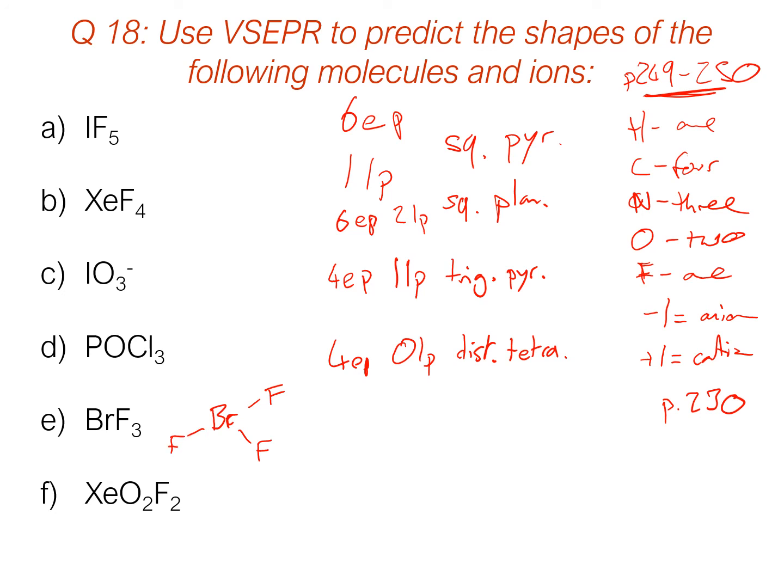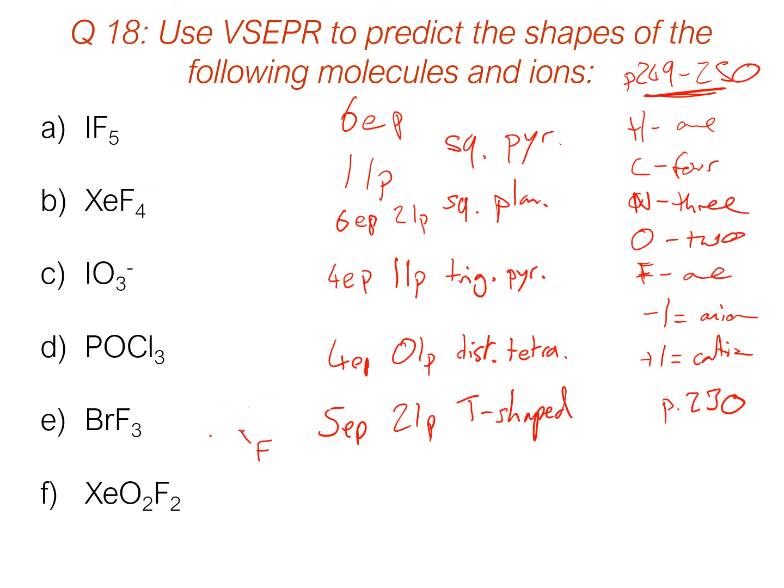So bromine, group 17, 7 valence electrons, 1, 2, 3 being used in bonding, so it's got 4 electrons in pairs, so 2 lone pairs. If we look at that, there's 5 electron pairs this time, 1, 2, 3 from the bonding and 2 lone pairs. So 5 electron pairs means it has a trigonal bipyramidal geometry. Then it's got 2 lone pairs, which means the actual structure is T-shaped. That one I'm not going to abbreviate.